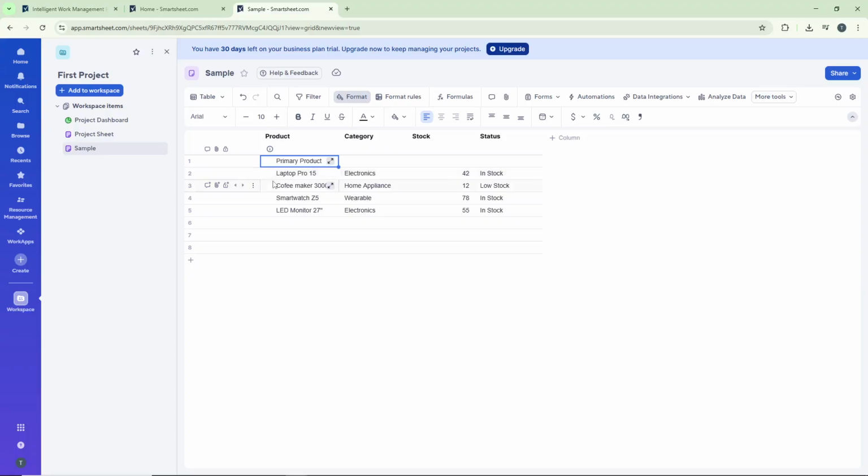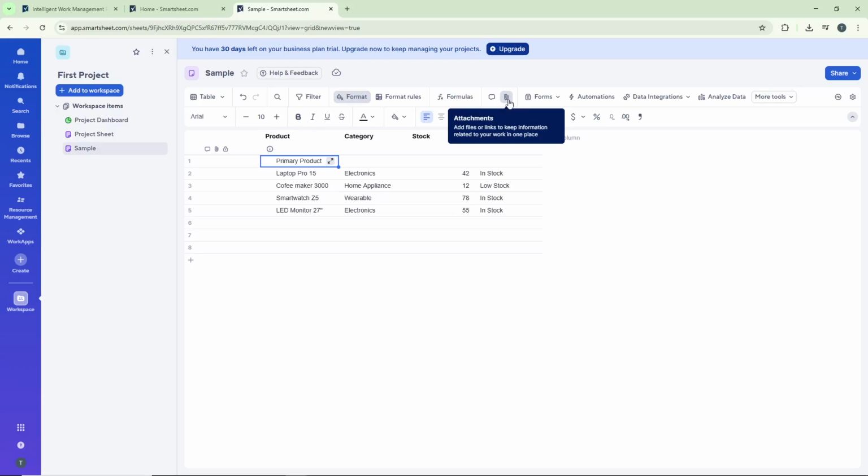This is important because attachments in Smartsheet are tied to individual rows, allowing you to keep related documents organized right where they're most relevant. Now, look near the row number on the left side of your sheet. You should see a small attachment icon there. If you don't immediately see it, don't worry. Simply look up at the top menu bar and click on the attachment icon, which you'll find positioned near the Forms option. This will open up the attachment functionality for that particular row.